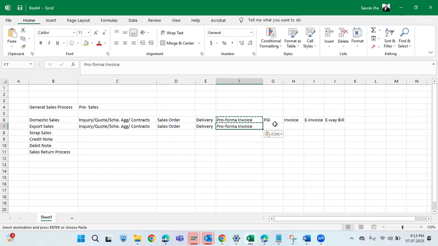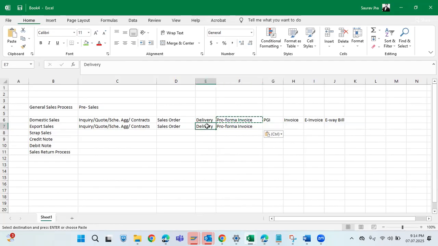Pro forma invoice is kind of an invoice, but the taxation part and other things are not maintained there. They are just checking whether the customer payment is done, each and every activity is done, customs clearance, and they have got the LC numbers and other formalities. Based on the business, it may vary, but once the confirmation is received from the business side or the customer side, they make the PGI.